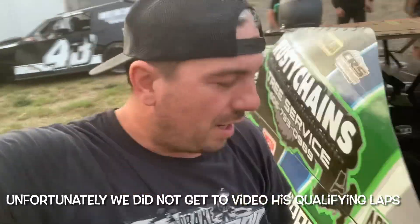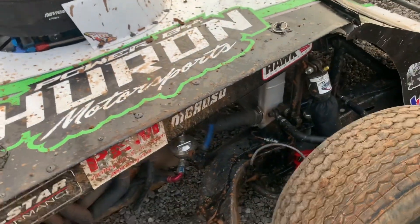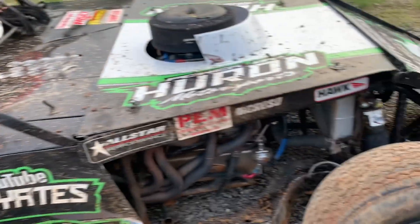Unfortunately, our night's over. He was flying in qualifying and they got a lot of rain — the track's a little rough. I think he was fourth or fifth on the board at that point. Our frame broke, snapped in half. Got the oil pan too. We're going to strip it — this frame's done. It's been a good one since 2016, we've run a lot out of it. These guys said he was really rolling.